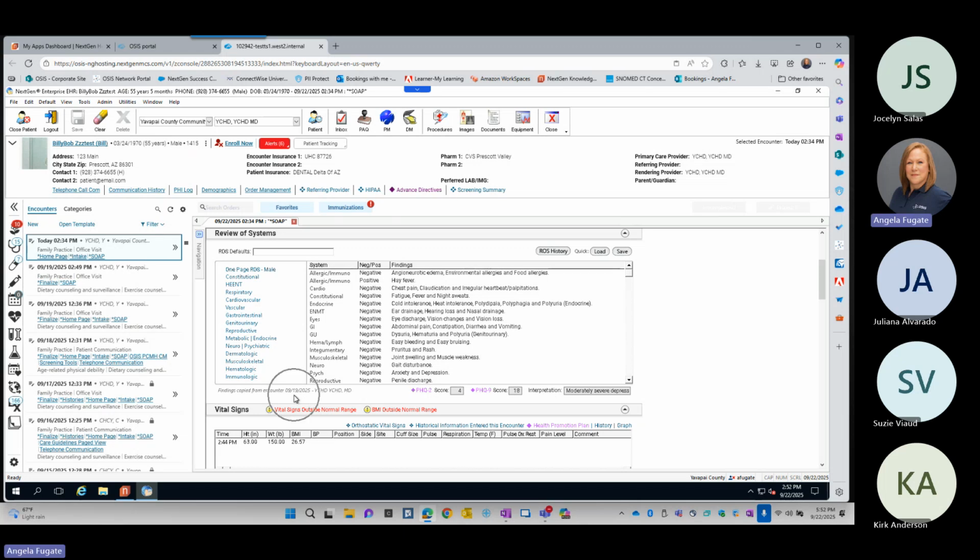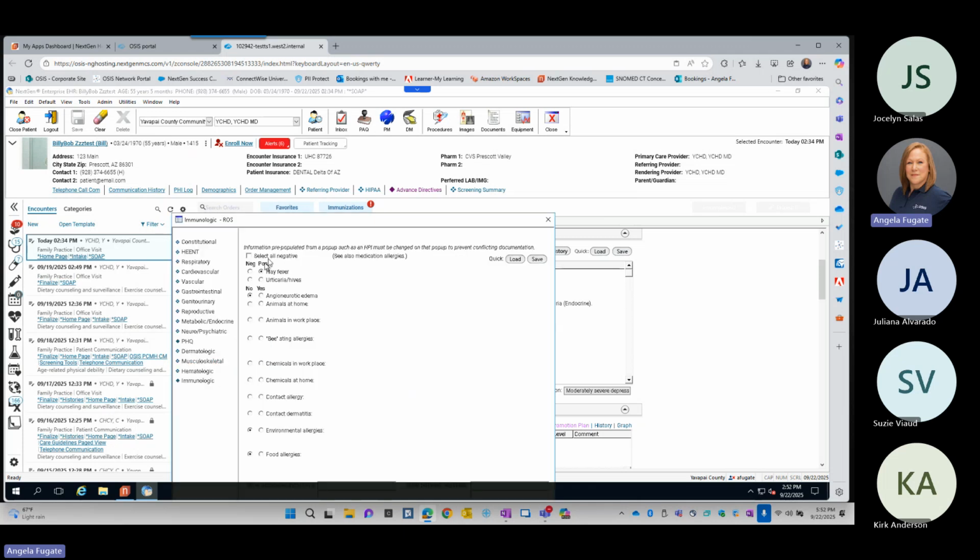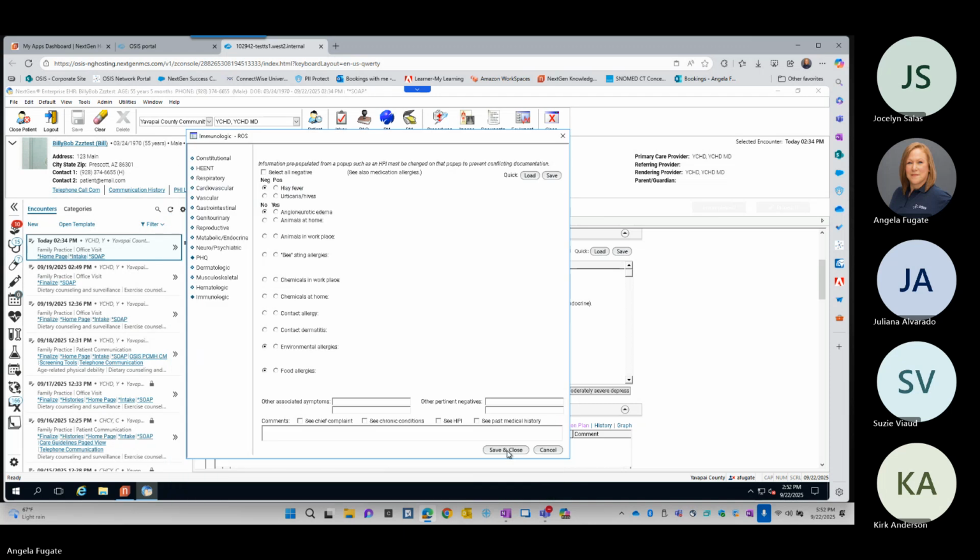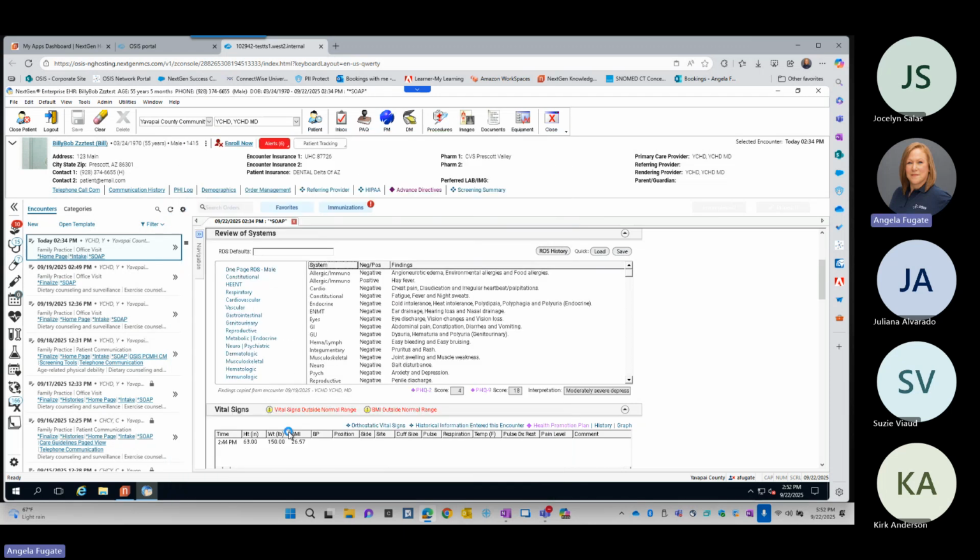You'll notice a visual indicator here that the findings were copied forward from the date and for this provider. And if I were to edit something in the template, it will add a visual indicator that it was copied forward, but it was edited.